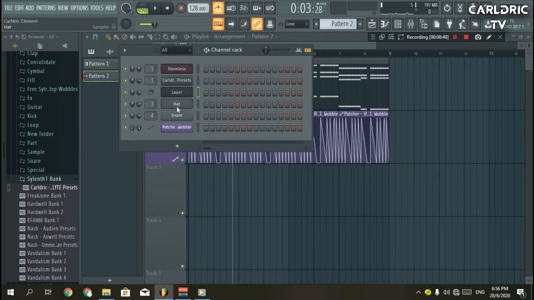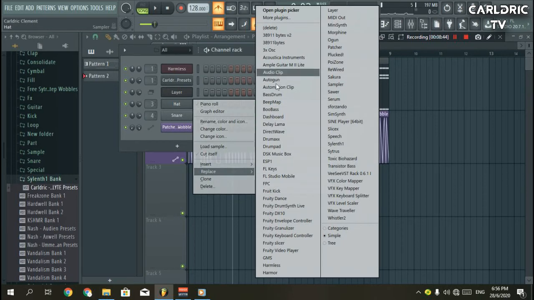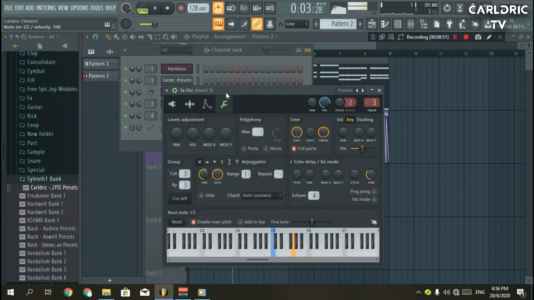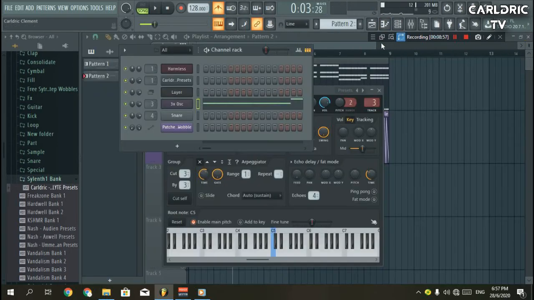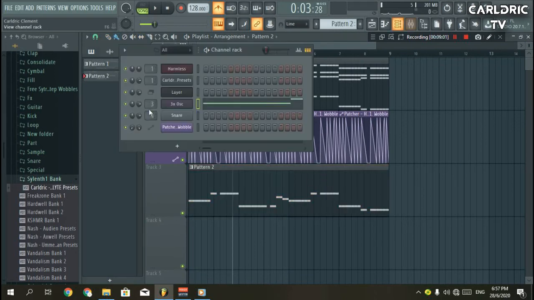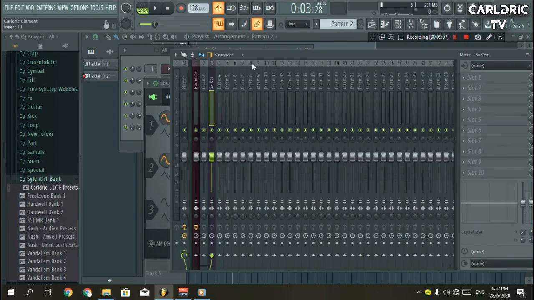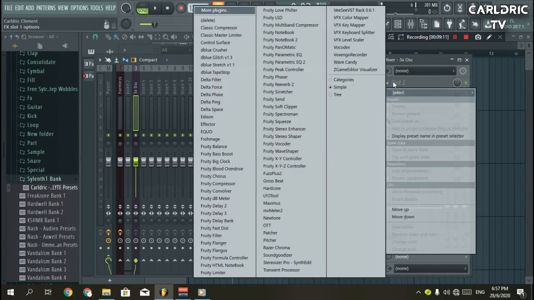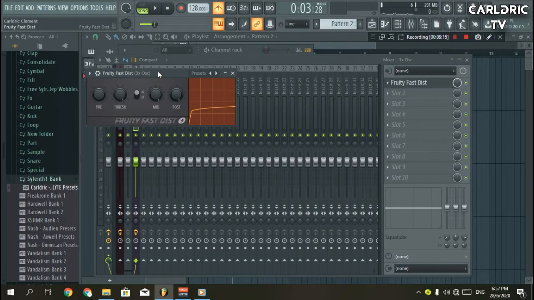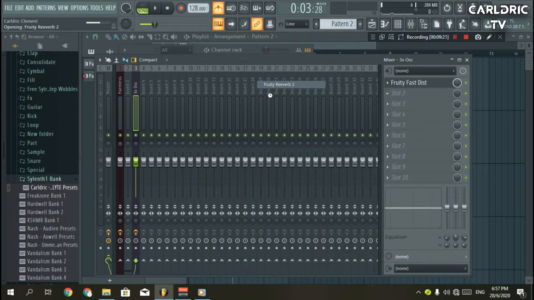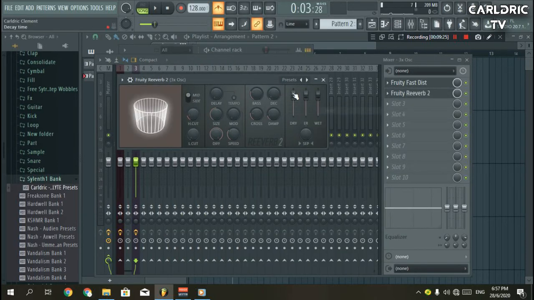And also, a bonus about my bass: I'm using 3 times OSC because I always use that. And then I'm going to bring this bass here, so you hear that's an annoying sound. But what I'm going to do with this bass, I'm going to bring up the Fruity Bass, and I don't want to touch any of the knobs, just leave that. And the second thing is about the Fruity Reverb, so I'm going to reset this one and destroy, so I have to put in at least 20%.